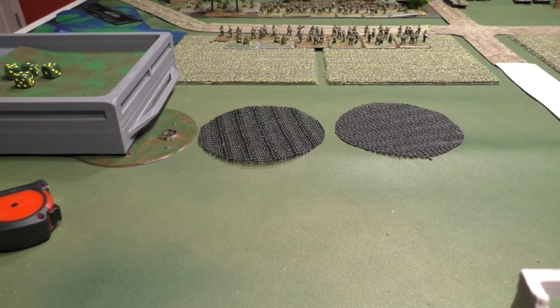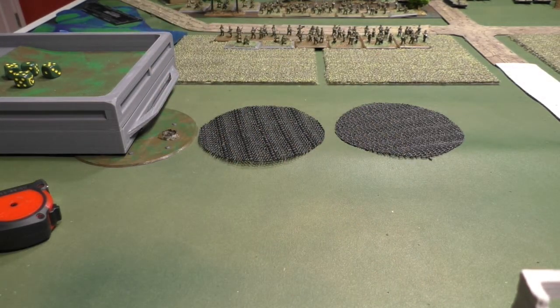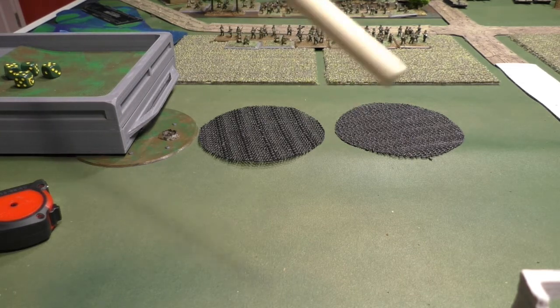The Soviets move forward, and the only unit in range of firing is the infantry platoon at the front here, and the only weapon is the Maxim. They have 2 Maxims and have moved, so they have a rate of 2, and the range is 24, and they are 22 inches away. The rest of the platoon is more than 16 inches away, so they cannot fire at the German.